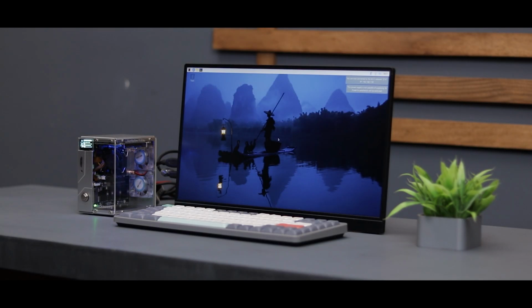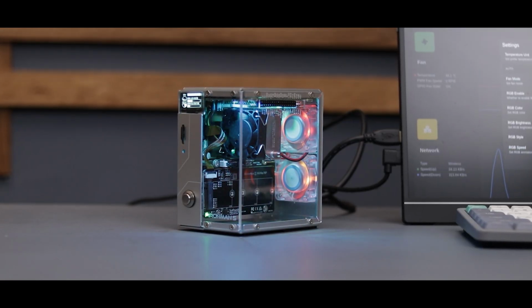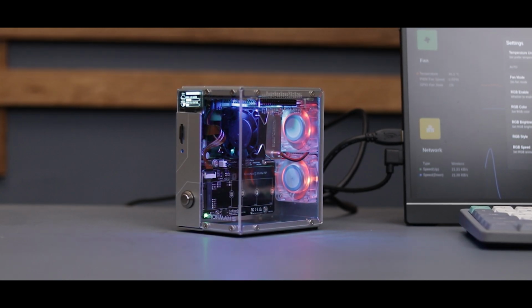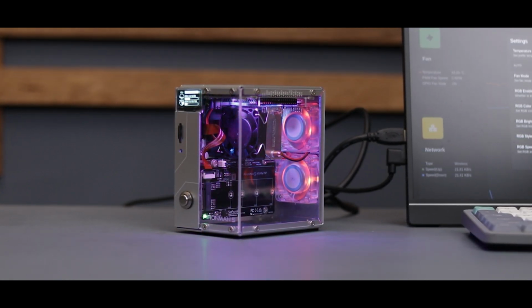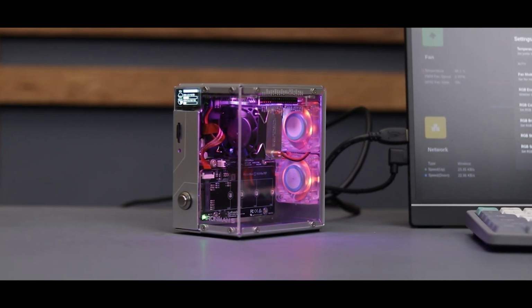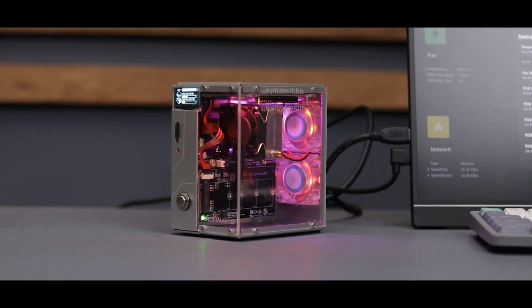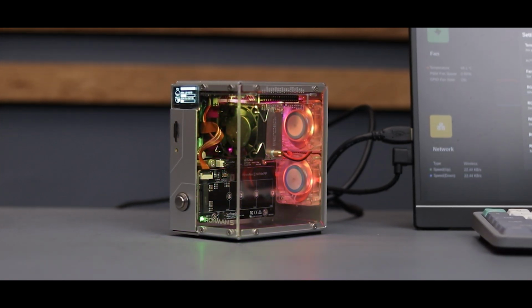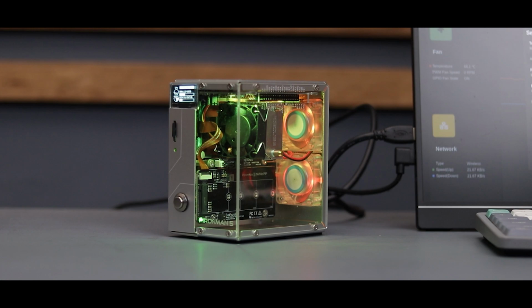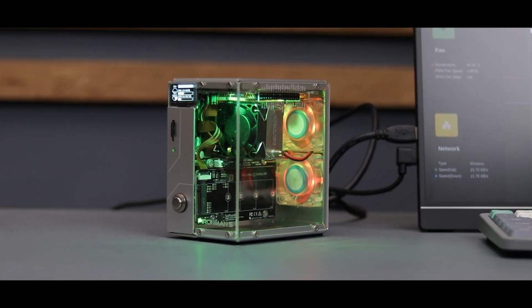So I have paired it up with my portable gaming monitor and it perfectly complements the setup. So this is how it looks while working. The CPU cooler is pretty massive for the size of Raspberry Pi 5. It doesn't only look nice, but it will also make it cool and chill when we overclock the board. It's nice to have this case if you wanna overclock your Raspberry Pi 5 and play around.